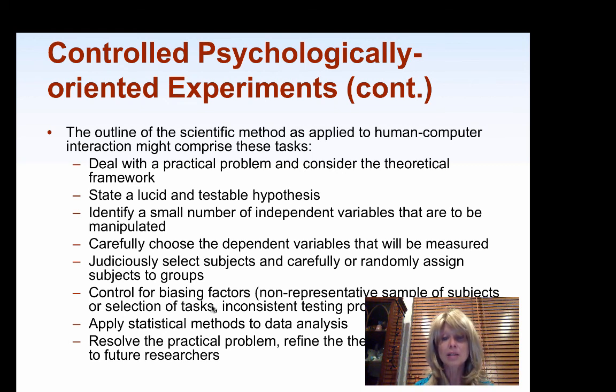Looking for biases, like for example, I might be more biased towards Canvas, saying it's very easy because A, I'm a native English speaker, B, I was on the committee to pick Canvas, and C, I am highly technical, so technology doesn't trouble me. And resolve any kind of practical problems, refine the theory. Look at the literature should really be another one of these things. So these are the key things that I wanted to talk about today.